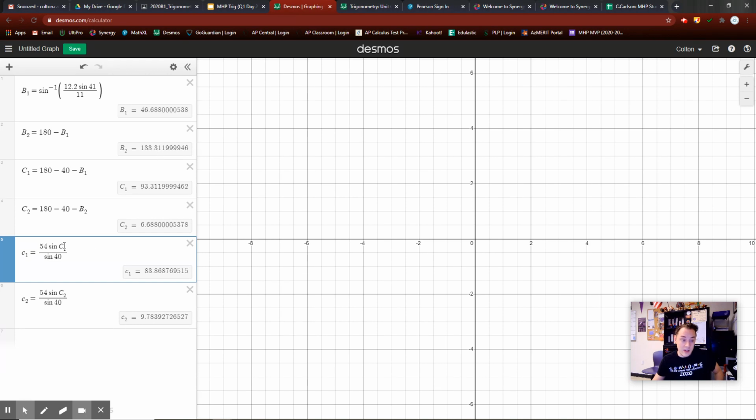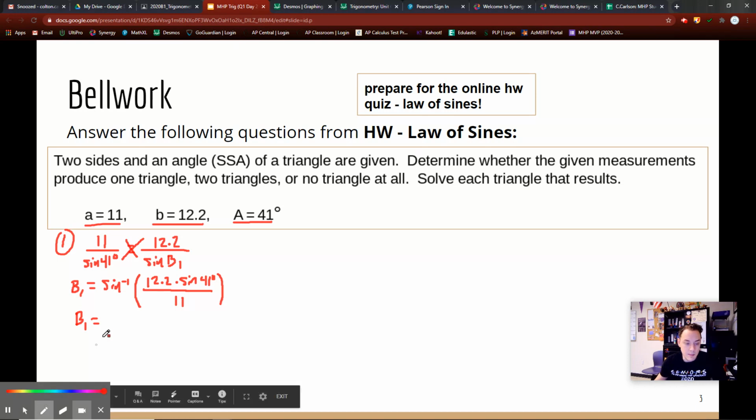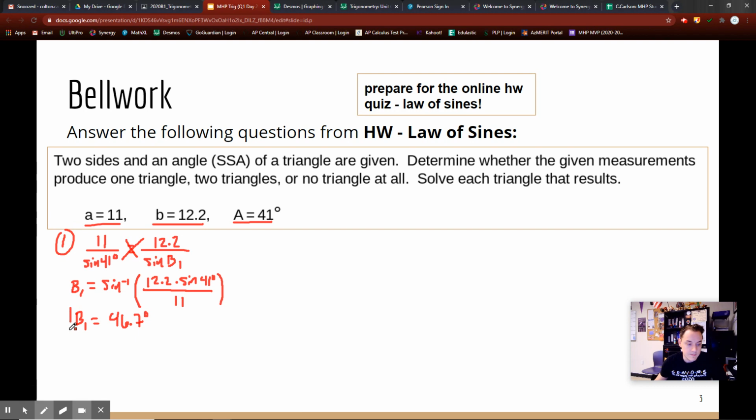Again, you would still have to adjust these things down here, at least those two numbers, and these numbers as well. These numbers are a little bit off. I would have to adjust this to 41, and this is 41 as well. But the vast majority of them are correct. So let's just take one thing at a time. This is 46.7. So let's go over here. My B1 is 46.7 degrees.